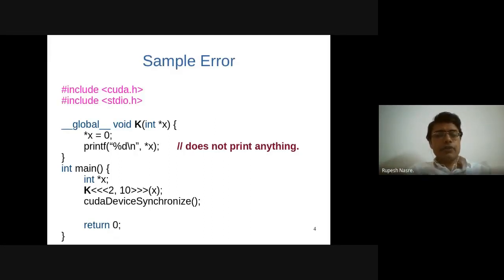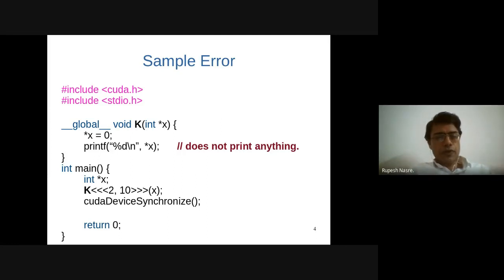On the CPU, whenever there is a seg fault or something, a null pointer exception, etc., the CPU is able to catch that because it's the same hardware which is executing this. Whereas the GPU has a very separate memory and a separate processor, and therefore the CPU might not capture everything that is happening on the GPU. Therefore, I need some way to identify whether there was an error which occurred when a kernel executed on the GPU or when a function executed which involved the GPU.